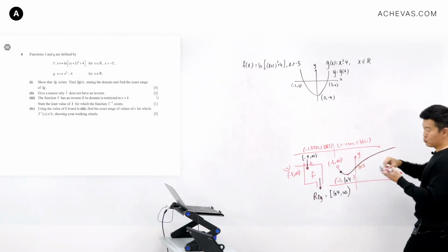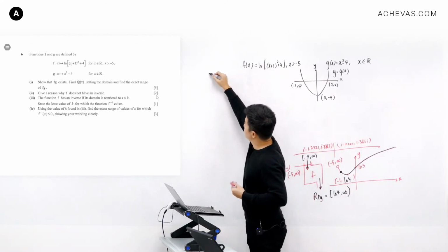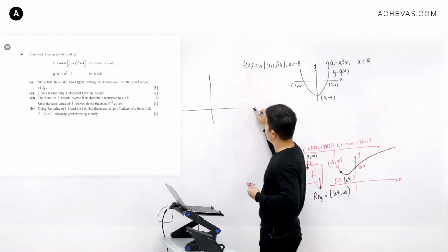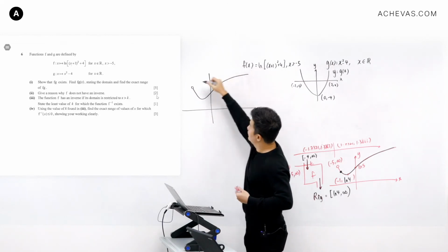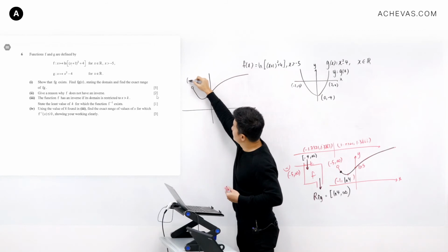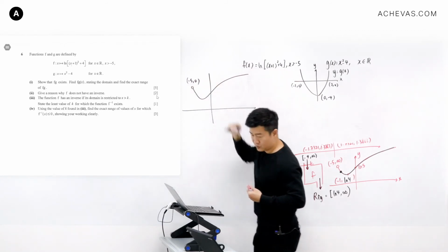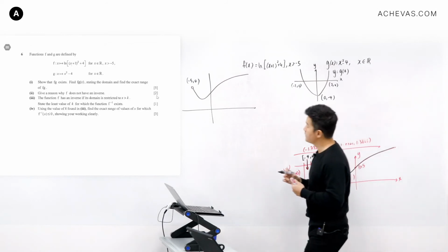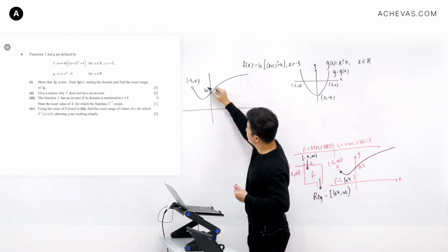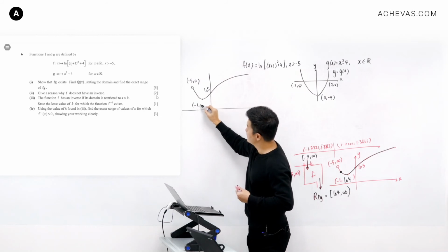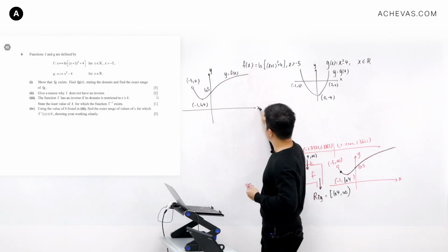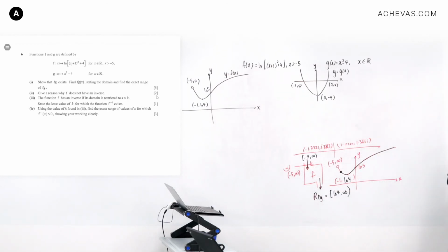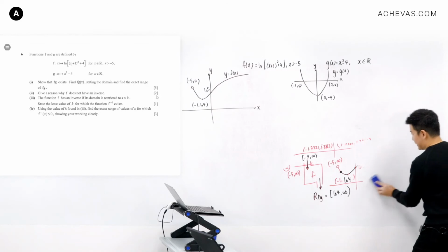So let me just very quickly redraw this graph, the graph of f(x). So it is like this. And here we have -5, 0. And here, this is ln 5. And here is -1 and ln 4. This is my graph of y = f(x). Y-axis, x-axis. So this question says, give a reason why f inverse does not exist.